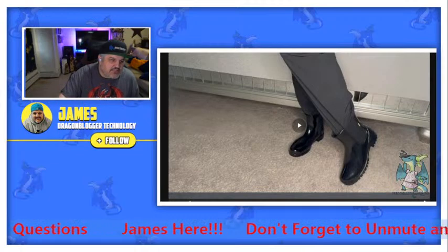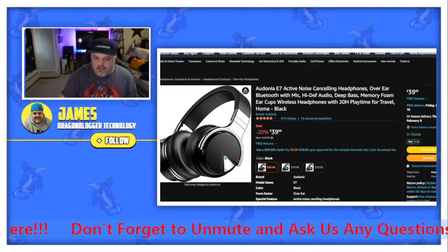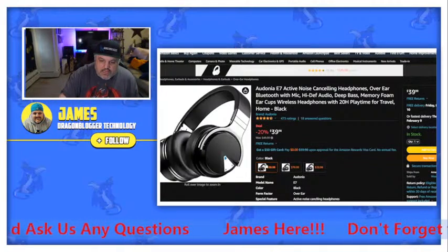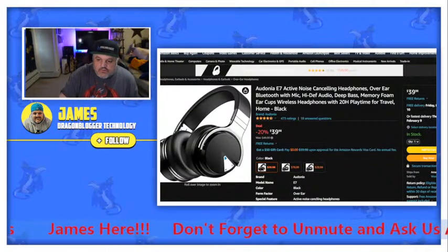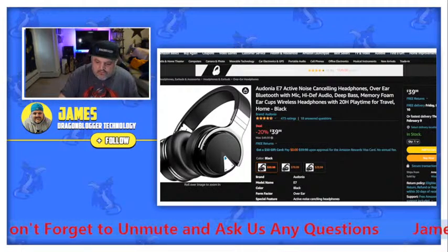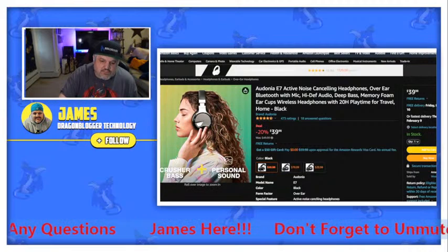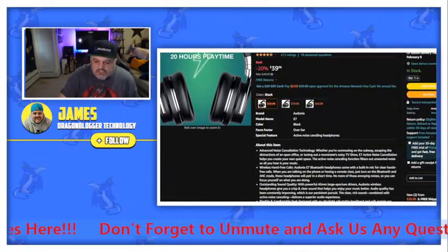Next up is the E7 headset. We're just going to show you guys a page real quick right here. This is the Arduino E7 active noise canceling headset. Comes in three colors: matte black, titanium black, and black. These are actually really nice headsets. 20 hours of playtime on a charge, memory foam cups, and I believe these are the 50 millimeter drivers, with touch button sensitivity. So this set's actually really good.